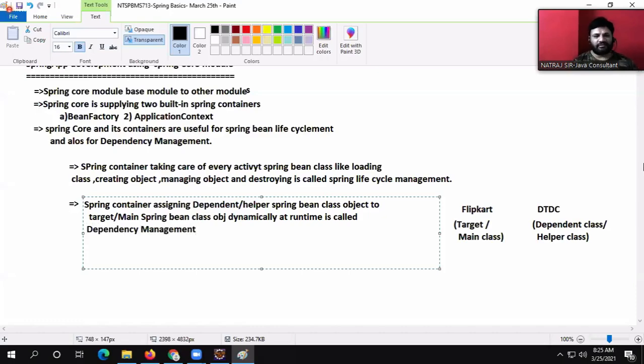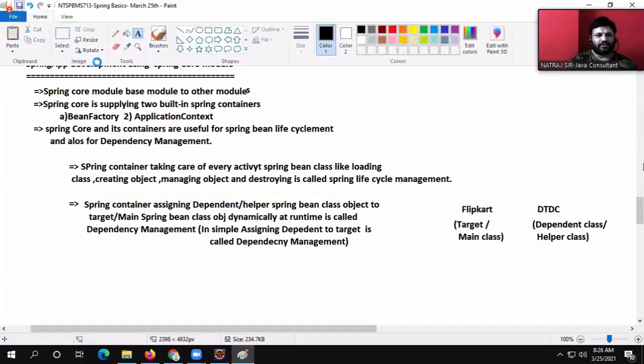Okay, dependency management. In simple terms, assigning dependent to target is called dependency management.